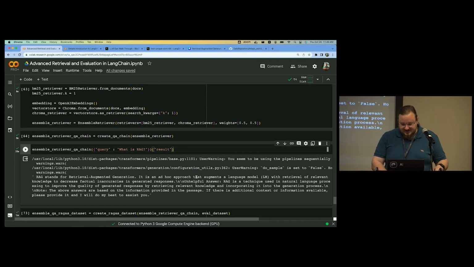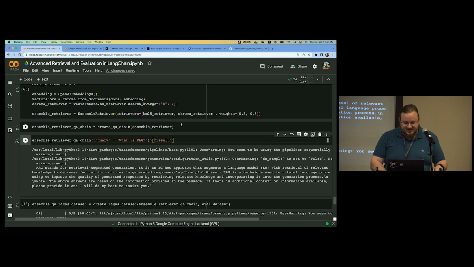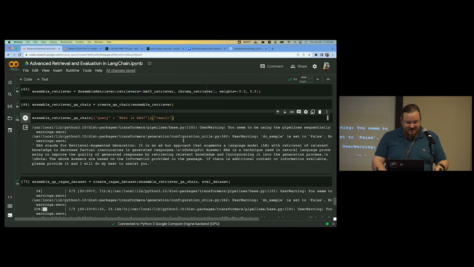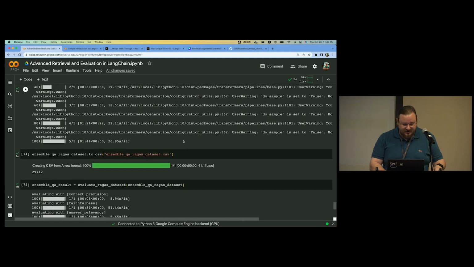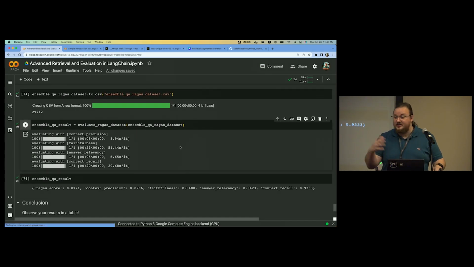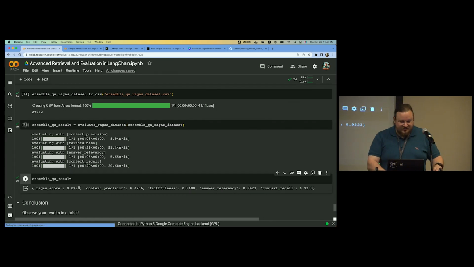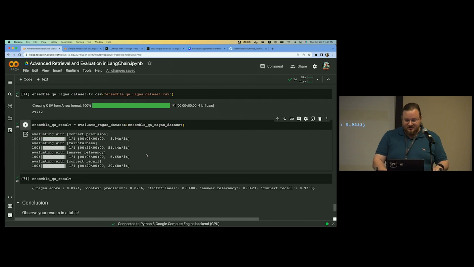We do the same thing as before. We're going to go ahead and create our chain. We're going to test that our chain works. We're going to create an evaluation data set using that chain, and then we are going to evaluate that data set using Ragas. And we see again, the Ragas score, it's maybe not so good. Context precision, again, we know we're retrieving more information.